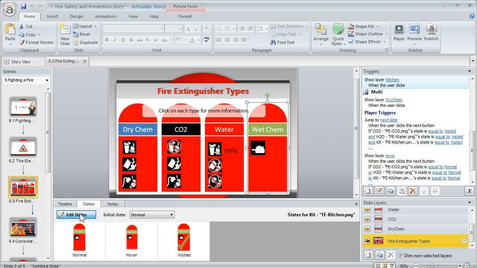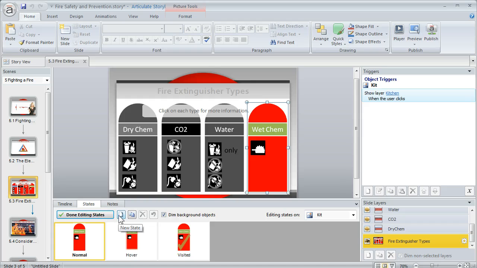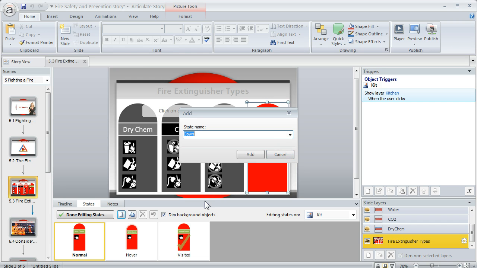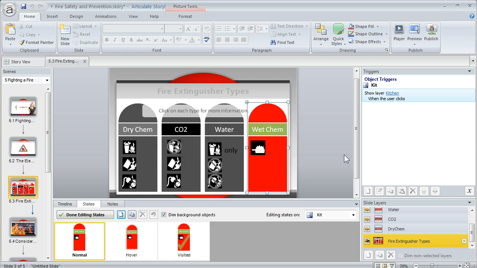I did that just by clicking Edit States. I created a new state here, and now I won't give you the option of a visited state, but it is one of those built-ins that I can grab if I want to. Grab it, and then it would come across just like my normal state, and then I'd add something to it. A check mark is always a good indication that the user has been there. And so that's what that would do.